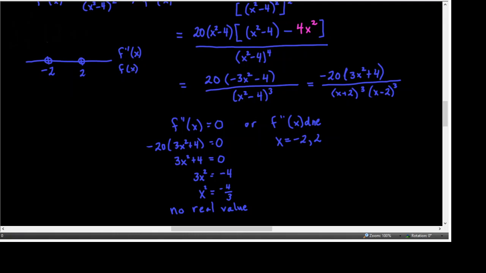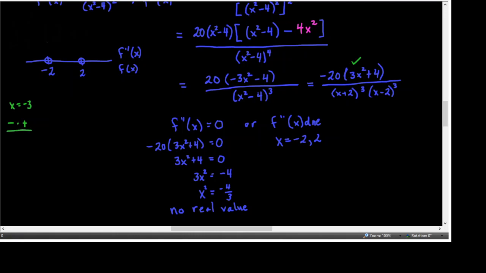Okay, so I'm going to do some substitutions this time. Because of the cubing in the denominator, I've got to be a little bit more aware of what's going on. I think I'll use this version for my substitutions. So if I let x equal, say, negative 3 for that first chunk of the domain, negative 20 times 3 times x squared will be positive. Well, it'll be 0 or positive, and then when you add 4, it will be positive. That 3x squared plus 4 is always positive. So in that position, I'm always going to put a plus sign.